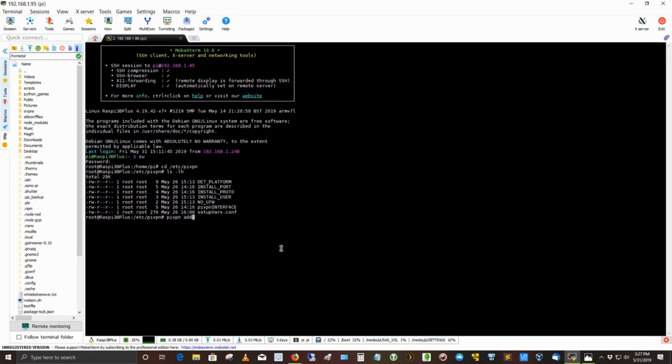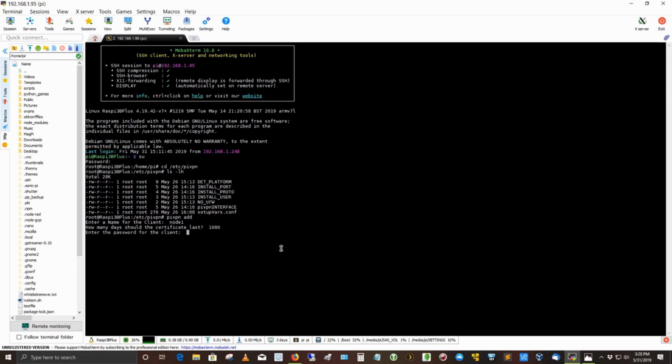To do that, all you need to do is do pivpn add, and it asks you to enter the name of the client. And this is a client that you have on your network that you want to set up an account for. So I'm just going to say node1. Okay, and then it asks how many days should the certificate last. You can change this, but by default it's 1080. I'm going to leave it at that.